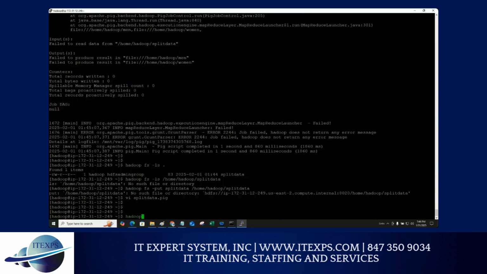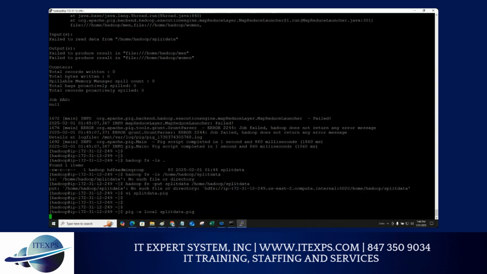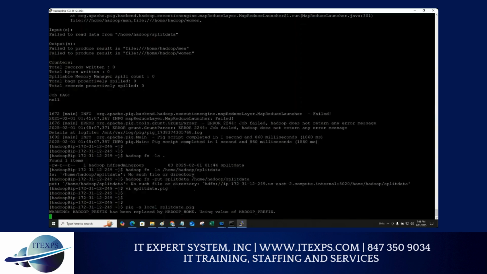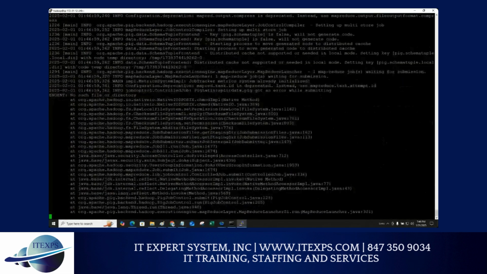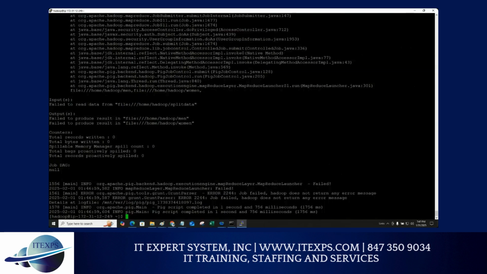So even if I do Hadoop minus x local, it is not understanding. x local split. It should pick it up now. Still not picking it up. Can you believe that?